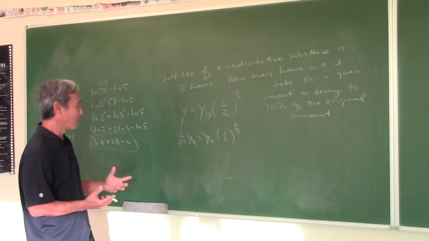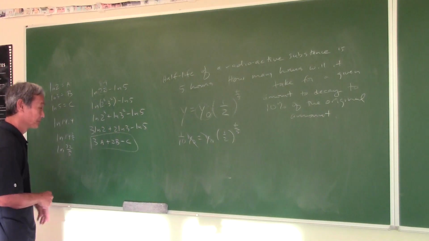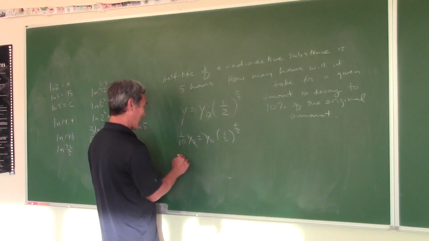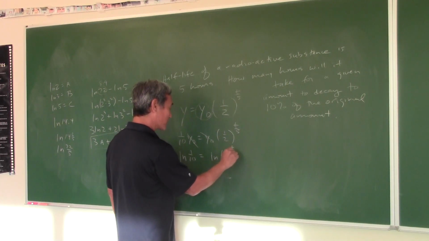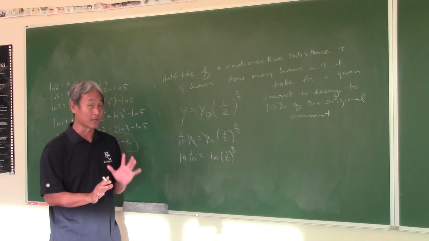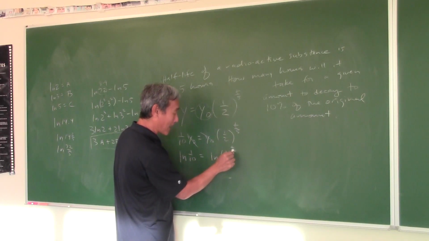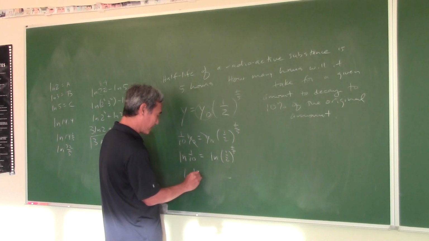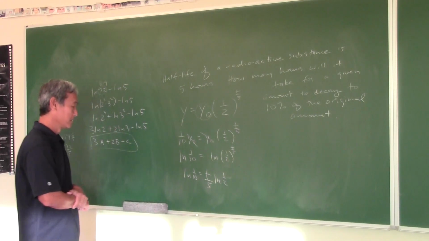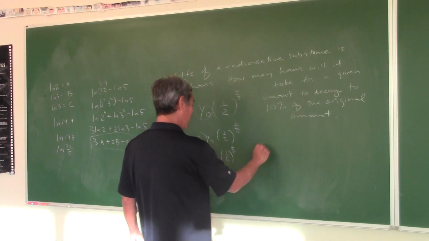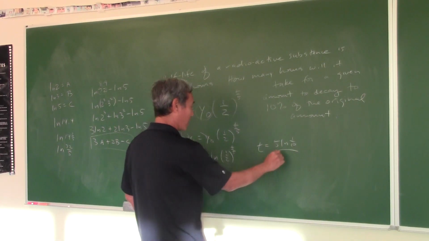Well, now how do you solve an equation with the variables in the exponent? That's when you're going to use logarithms. Okay? So what we're going to do here is we're going to natural log both sides. Now why are we doing that? Because when you have a logarithm, now you don't have to natural log both sides, but get into the habit of doing that because that's what you're going to do in calculus next year. That's because whenever you have a logarithm, you can put the power in the front. And once you put the power in the front, this is just a simple algebra 1 equation. Okay, easy to solve for t now, right? T is equal to, multiply the 5 on this side, 5 natural log 1/10 over natural log 1/2.